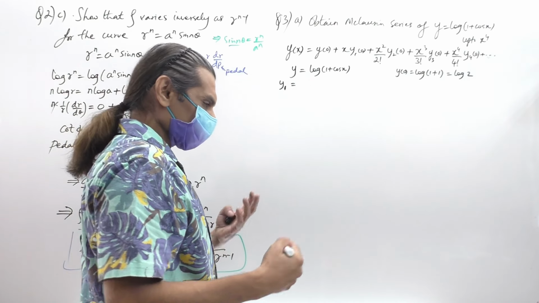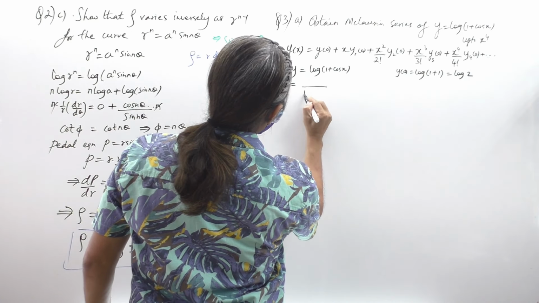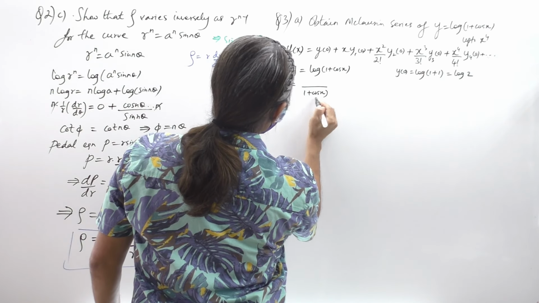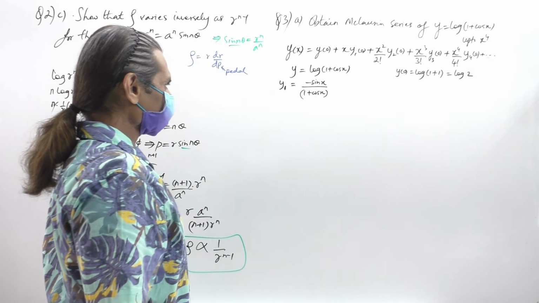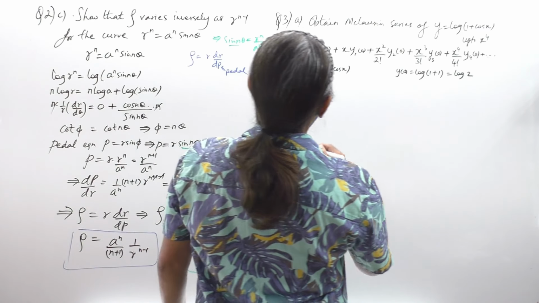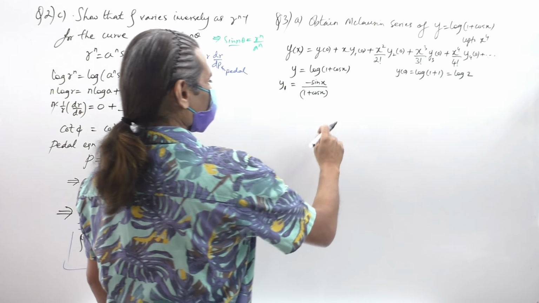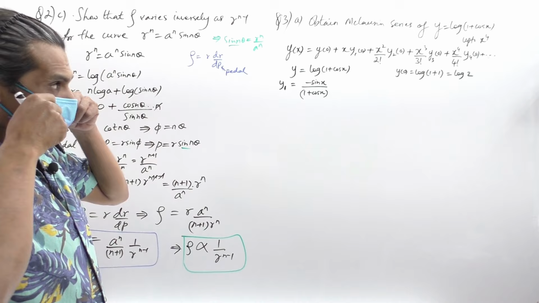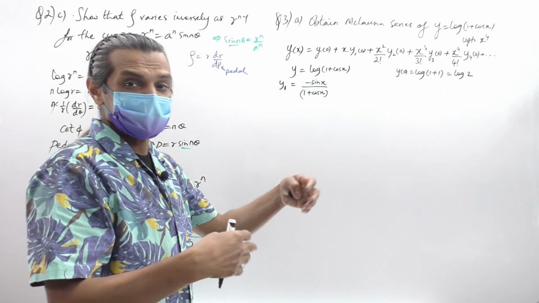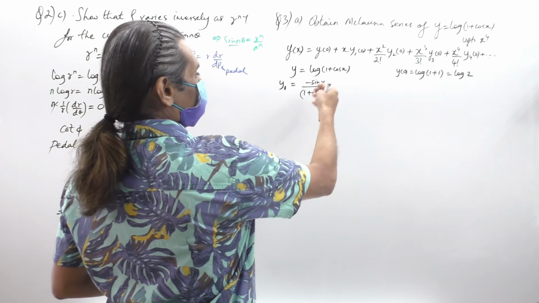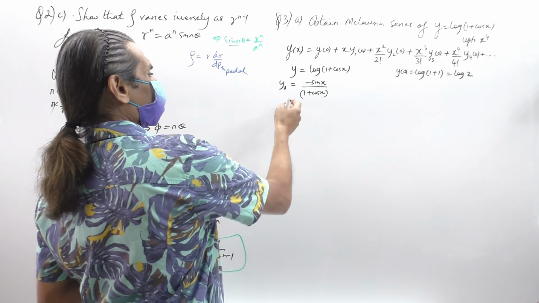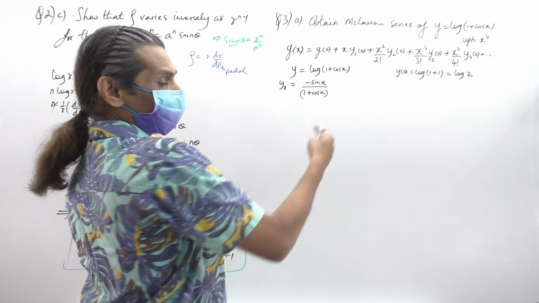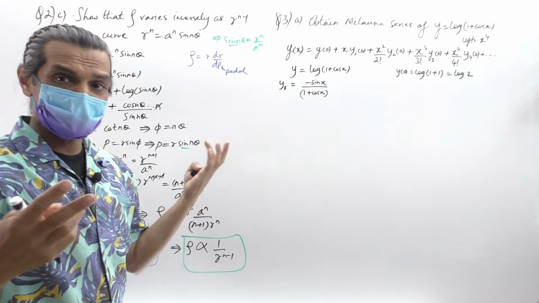As you know, differentiation of log x is 1 by x. So it will be 1 by 1 plus cos x. Again, differentiation of cos x is minus sin x. Fine. Now, if you want to make things simpler here, we can use the quotient rule for further differentiation, or you can take it to this side and use the product rule. This is one more way.